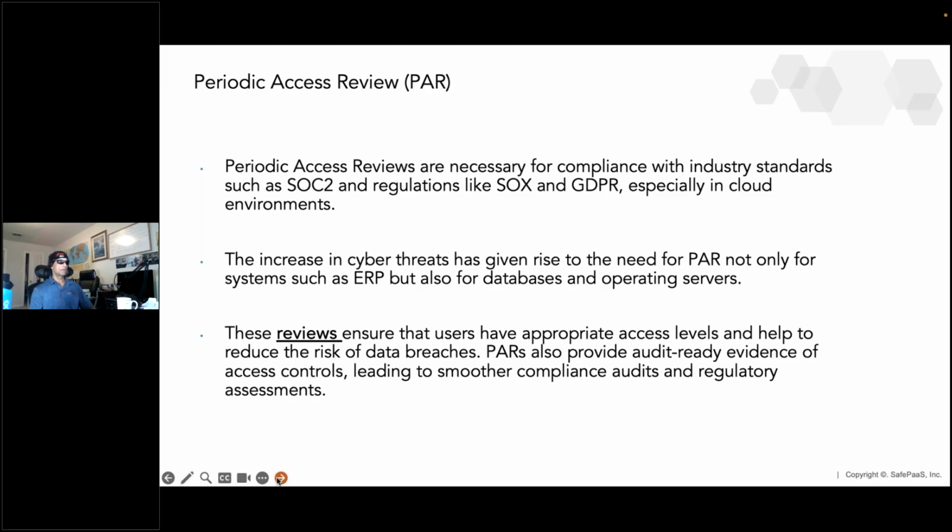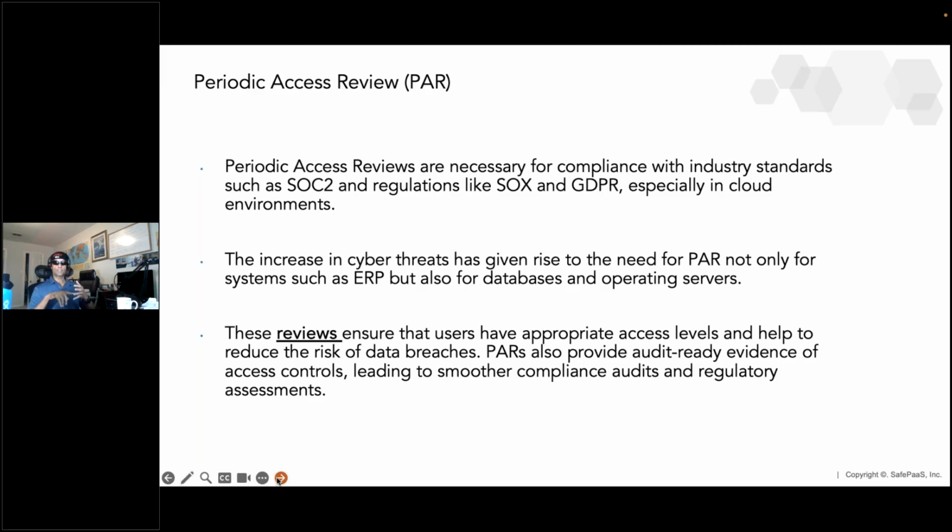And the last piece that gets overlooked often if you're new to this area is the tie-out reports, right? So auditors want to be able to verify that what you said is what happened. So you said, I'm going to take away access of these 10 contractors that are no longer in my business. They don't need access to general ledger. They were part of an implementation from an implementation partner. They moved on. I need to terminate them. Did you actually do that?